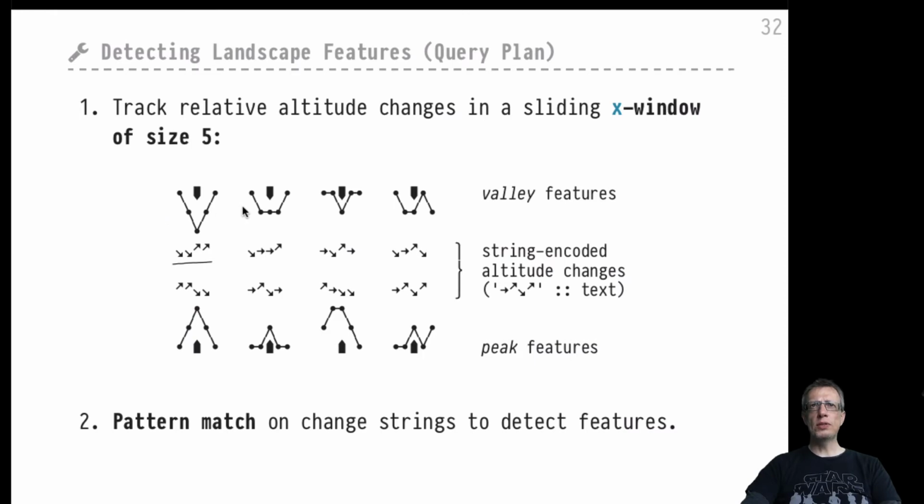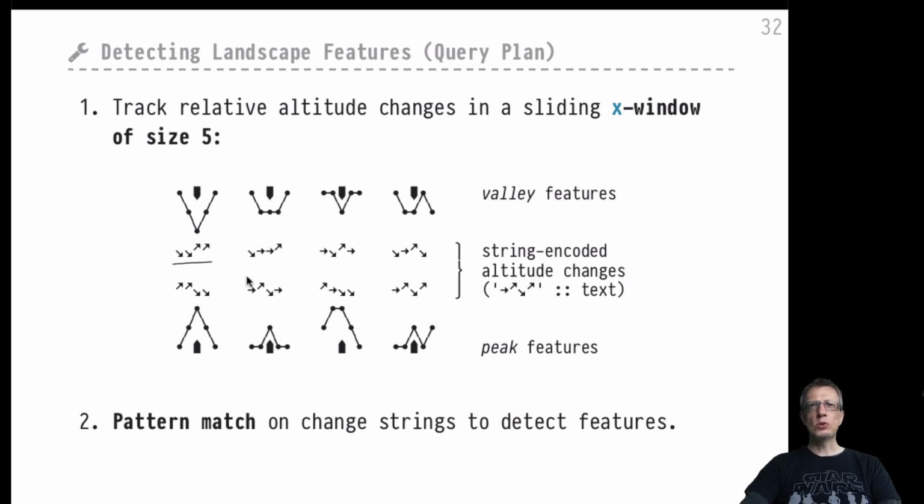So each of these windows of size 5 will map to character strings of length 4 that characterize the altitude changes that we've seen, like down, even, up, down. Okay, so that would be the string that characterizes these altitude changes.